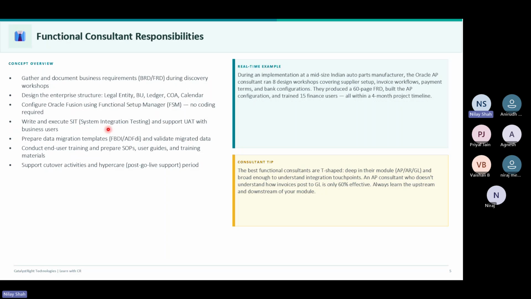Like you will check whether all the functionalities are working, all designs are working, all reports are working, all the integrations with other systems are working. So all the things you will take care of, right? And that is where your SIT will be completed and you will also support business in their user testing. So business will also do their UAT. There you will help them in UAT as well.